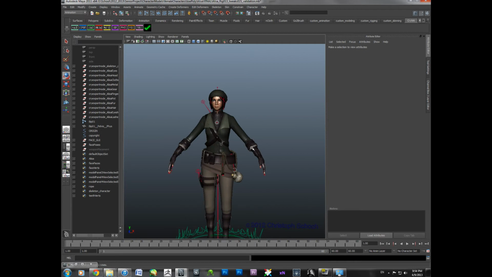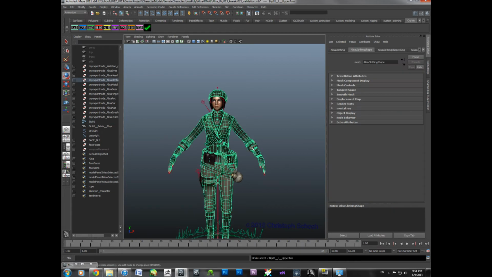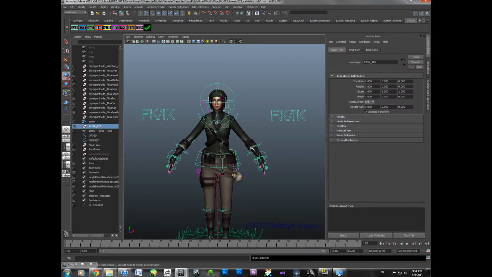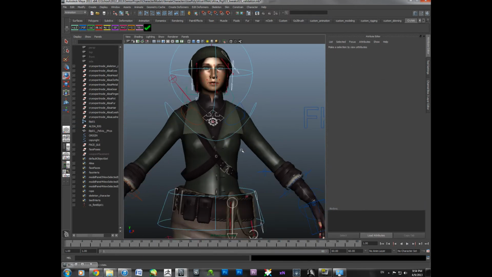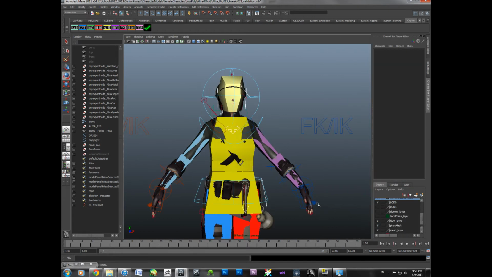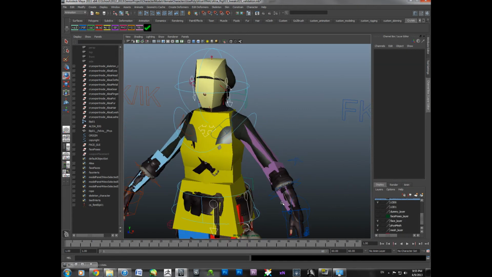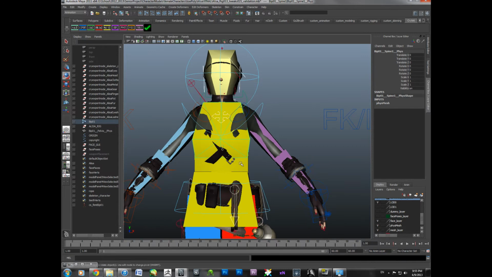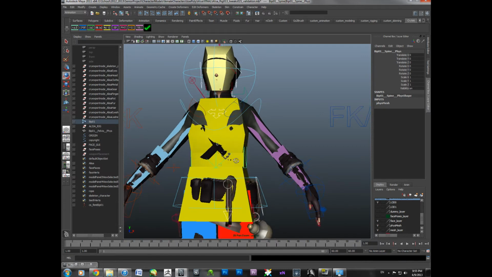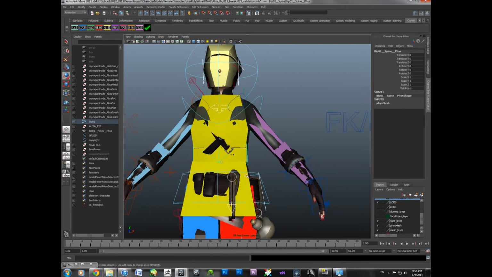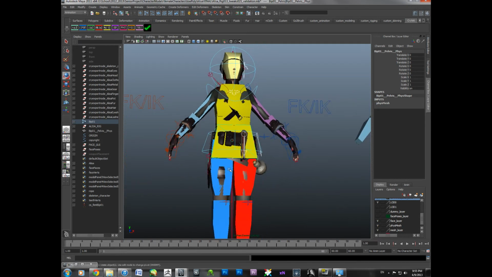Alright, so say we have all that done. I'm going to undelete my rig, hopefully. Come on, where are you? There you go. Okay, so you have your rig. The other thing you have to set up is your physics mesh. I'll just show the one that I currently have. Now, for your physics mesh, you want to have one for your spine 1, or your second joint in the spine. You want one for the spine joint right up to your pelvis bone, and then your pelvis.